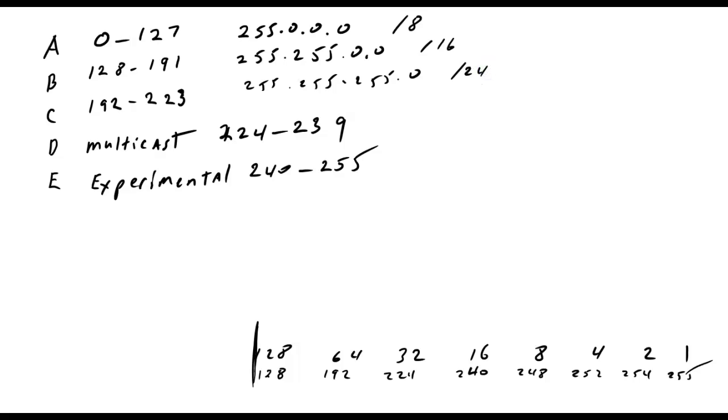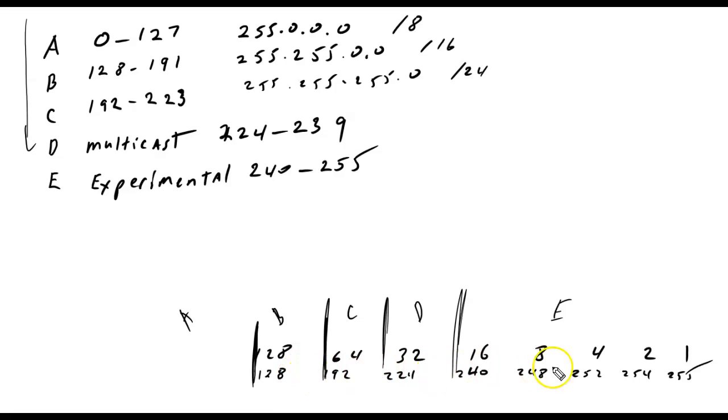If you'll notice here, 127, we're right up to this point. 128 to 191, so all of these from this point belong to Class B, and before that, all Class A. Class C, 192 to 223. Class C's fit in there. The Class D's all fit in this range. And then the Class E all fit in this range. So this is the easy way to remember what these are, because they correspond with what we normally think of now as subnet masks.